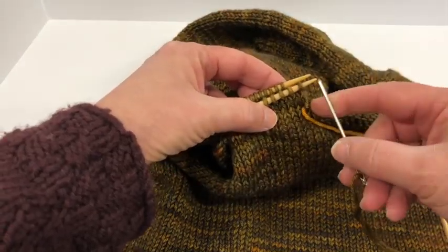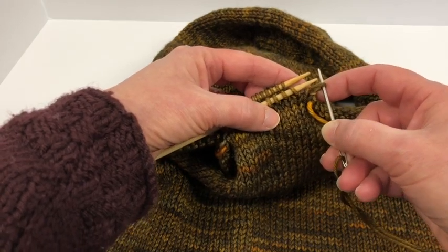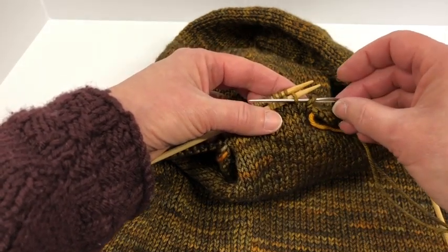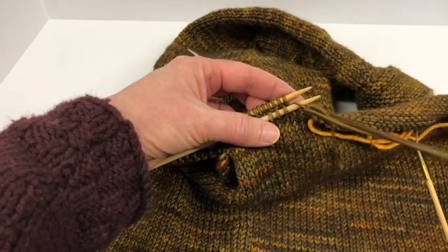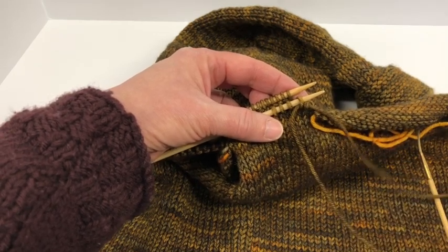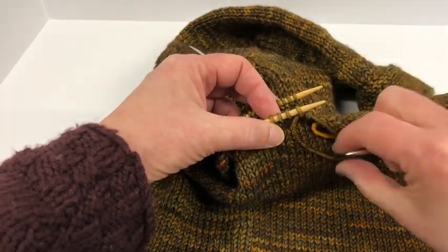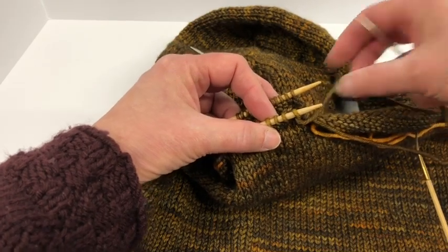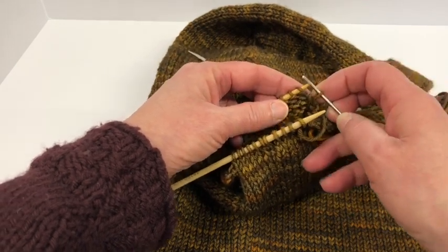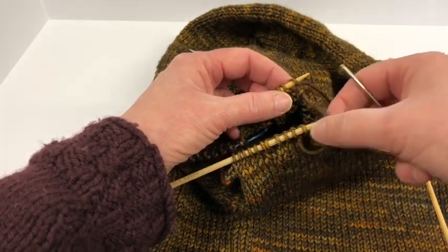To Kitchener, what you wanna do is slip the front stitch off. Some people call this knit off, and you're slipping it knitwise, and then you're going to go in purlwise and do what some people call purl on, and then pull your thread through. Leave a really long tail. You don't want your Kitchenering to come out. Then go to the back and make sure your working yarn is underneath the 2 needles, and this time you're going to purl the stitch off and knit the stitch and leave it on. You're not actually purling or knitting, you're just going in purlwise or knitwise.